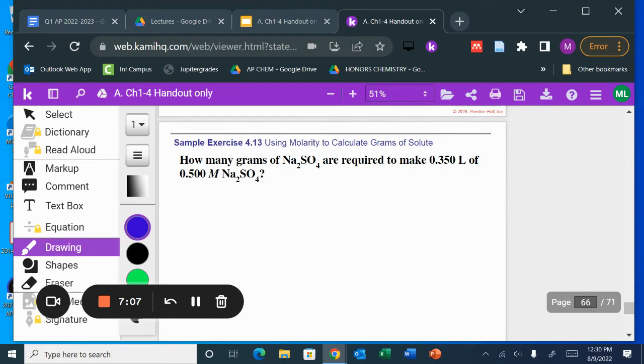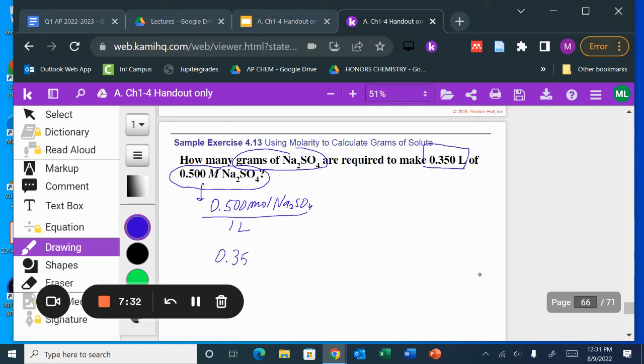Okay, again, when using the molarity formula, I'm going to use this as a conversion factor. This is the same as 0.500 moles of Na2SO4 for every 1 liter of the solution. Therefore, I'm going to start with a singleton right here, 0.35 liters times, for every 1 liter, there is 0.500 moles. You're going to use this as a conversion right there. That's the same as molarity. Na2SO4.